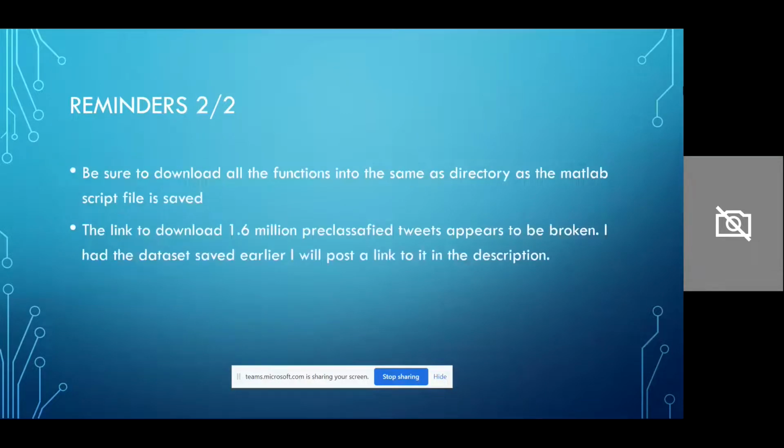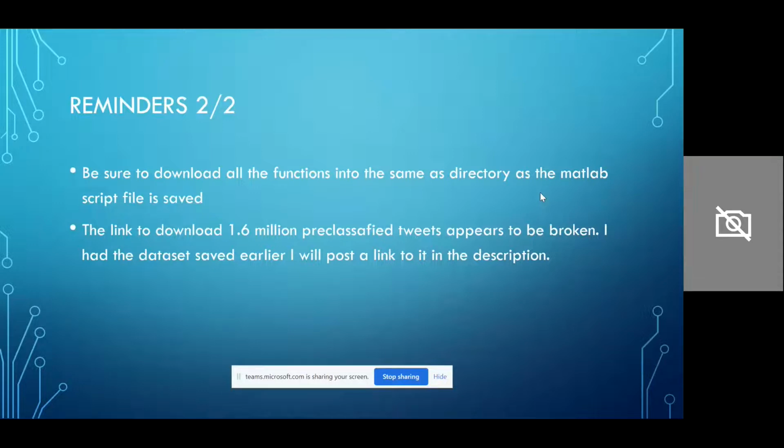And just some reminder, if you're new to this, you have to download all the functions and be sure that all the functions are in the same directory as the main script. Okay, and also one other thing, Heather's link to the pre-classified tweets appears to have been deleted in the last week or two, and fortunately I have it from about a month ago.